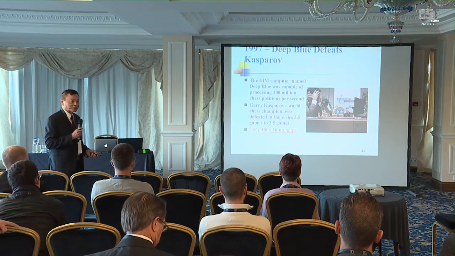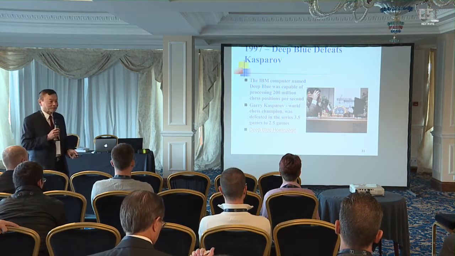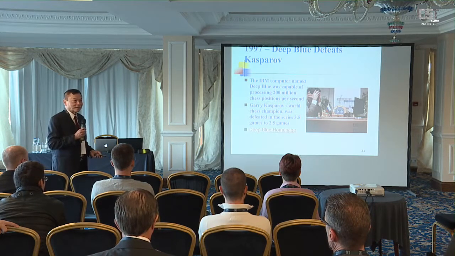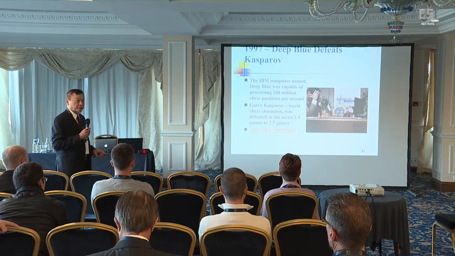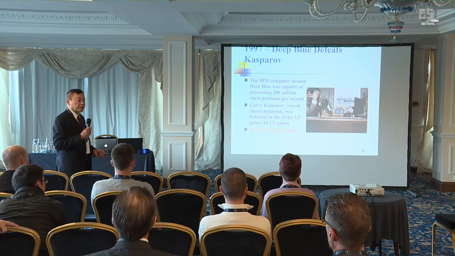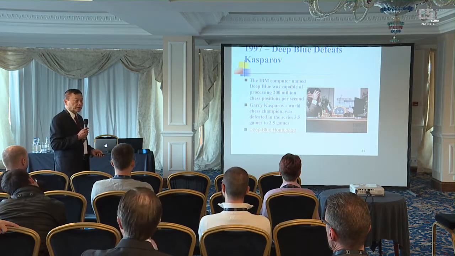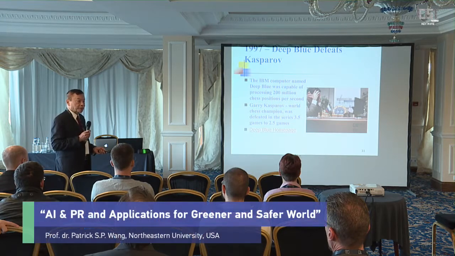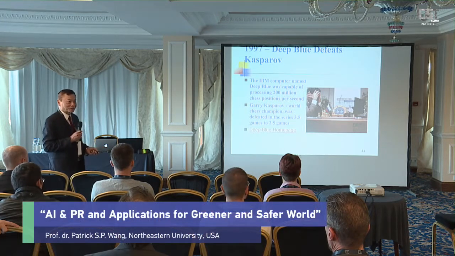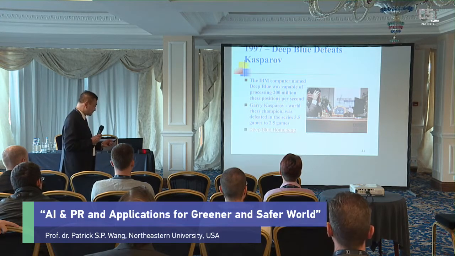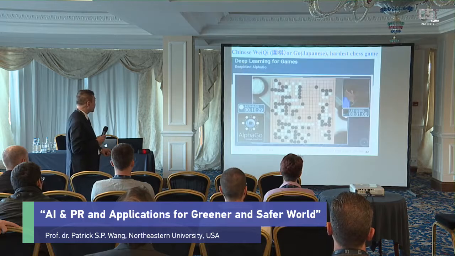For a long time, people believed that Western chess is simple, that a machine can beat a human being. That's no wonder. But people also believed that there is a very sophisticated game called Weiqi, also known as Go in Japanese. For a long time, people thought it was so complicated that a machine could never beat a human being. However, a few years ago, on the contrary, the machine did beat human beings. That shows the AI progress.